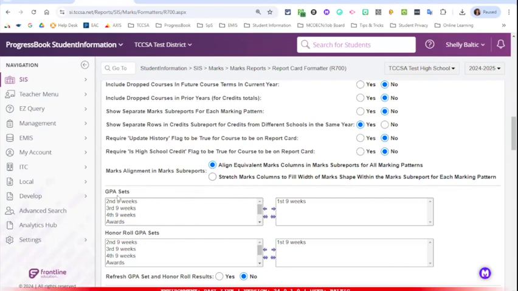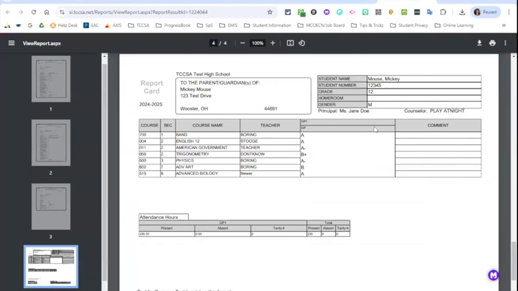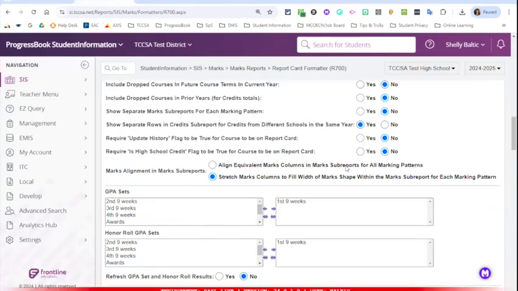So if you're looking at our GPA sets, right now we have equivalent marks, but our thing says stretch marks, which is not good. I believe stretch marks is this. I've always left it on the top one. Did you print stretch marks?